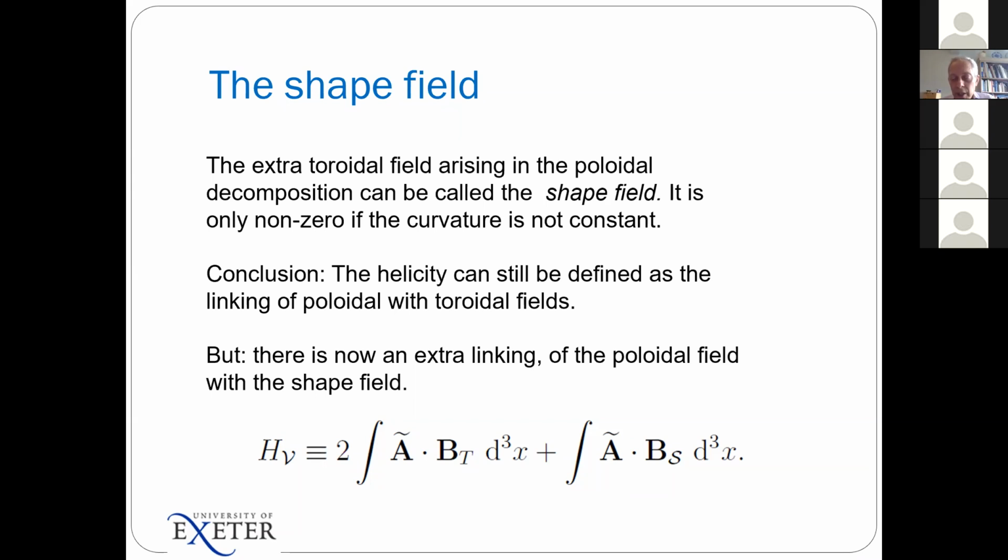The difference between them is relative magnetic helicity. If you measure the relative magnetic helicity of the interior of your surface, add it to the relative helicity of the exterior to the surface, you might not get the total helicity of all space, right? There's an extra term there. Here, with this shape field, you can divide space into concentric spheres, or rather concentric simply connected surfaces, and everything is nicely additive. Okay.